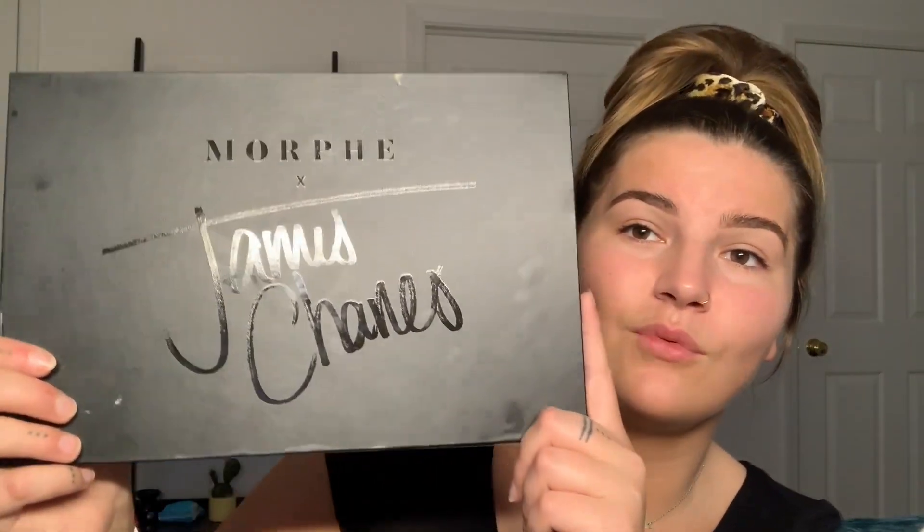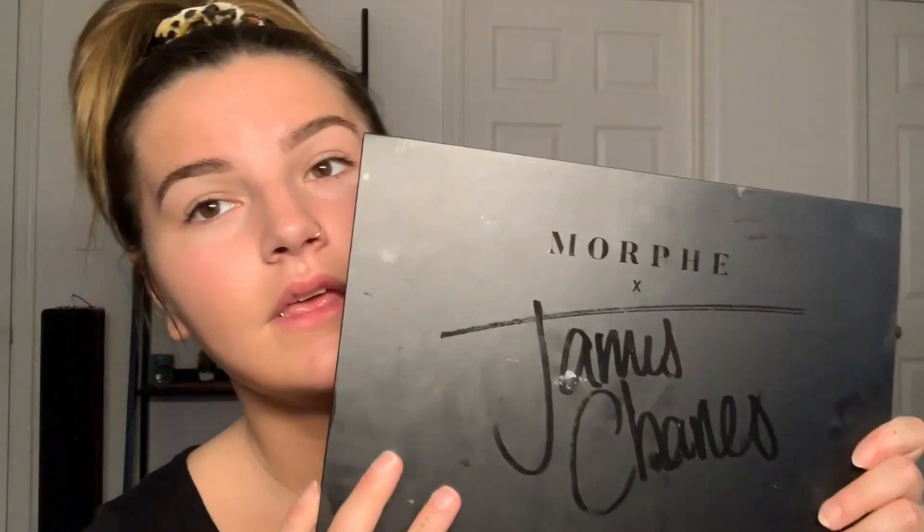This palette changed my life and I want everyone to know that if you don't have it, it's really sad and you should have it. First things first, whenever I am doing my eyeshadow, I personally like to start with a nice transition shade — get it all set over the crease so nothing sticks weird to my primer, because I am using a cheap drugstore primer. I have to do my eyes at the same time because I'm a dumb bitch and I forget things.